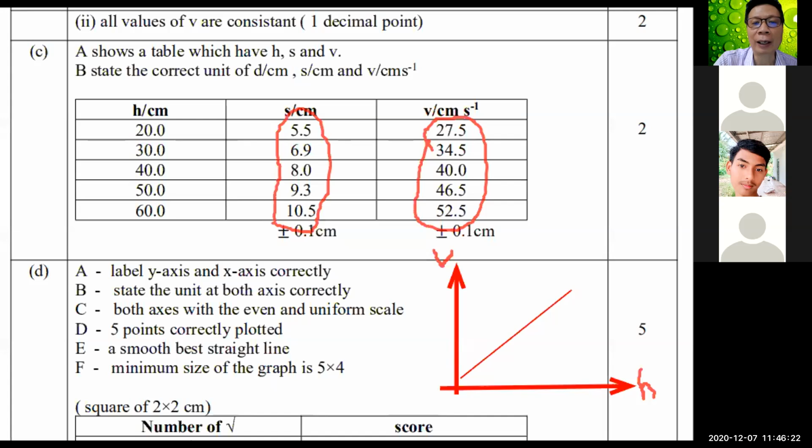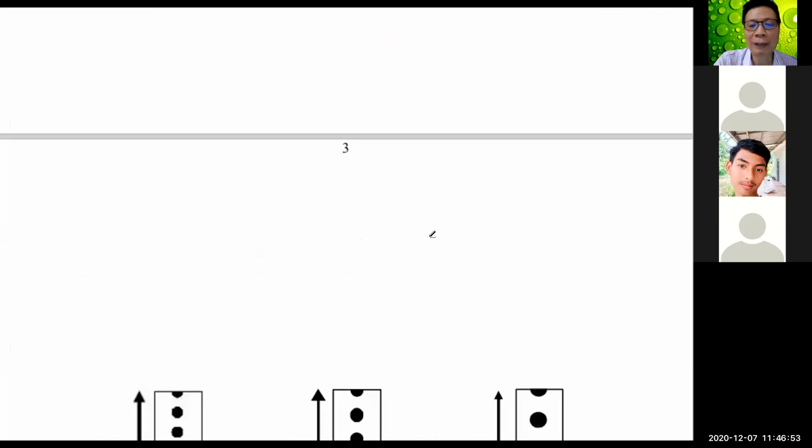Yes, Kimberly, you are right. It depends on your graph. If the graph is very near and you adjust the ruler so it passes through the origin, it becomes directly proportional. But some follow strictly, wanting to go to the points, so it doesn't pass through the origin and becomes increases linearly. Okay.